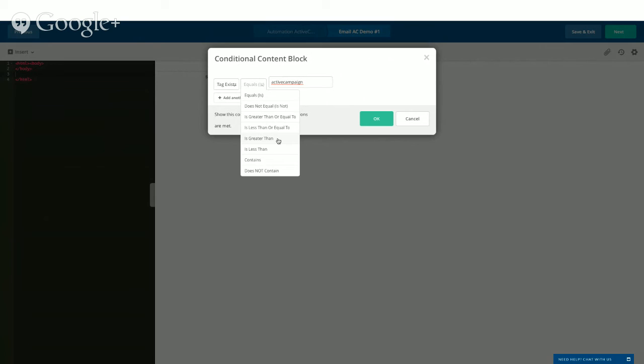Right. And then is less than or greater than. These are typically used for things that have monetary values or numerical values. So if it's greater than 500, or a date field. If it's greater than March 25th, that would be for tomorrow on, or if it's behind that, then it would be anything in the past. And so those are how the greater thans typically work, either for dates or numeric values.